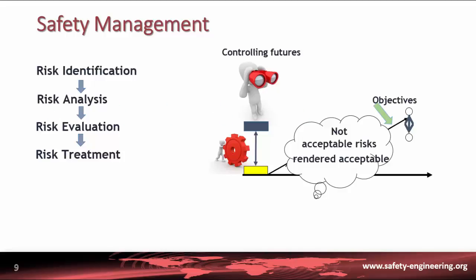Thanks to these 4 steps, risks are managed and objectives are achieved when the action plan is executed. Unfortunately, your job is not done. In particular, risk controls may introduce new risks. For instance, when the safety valve releases gas, people may get intoxicated or gas may ignite and cause injuries. As a result, these new risks have to be addressed by identifying, analyzing, etc. Okay, that is the 4-step process for managing safety. The following parts of the course will introduce the means to implement each step using models, methods and techniques.